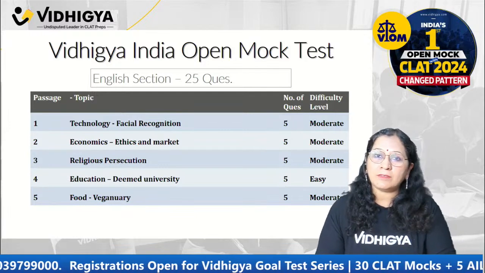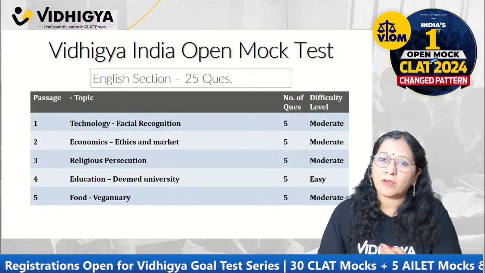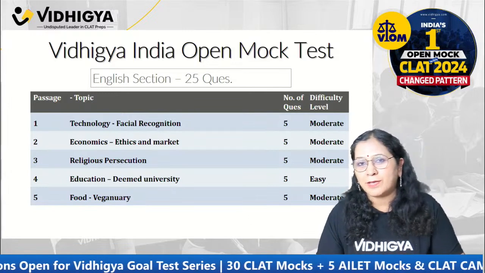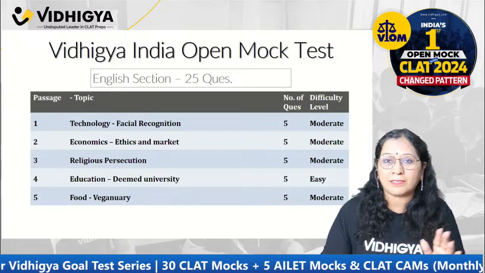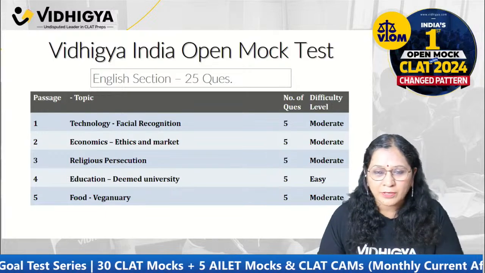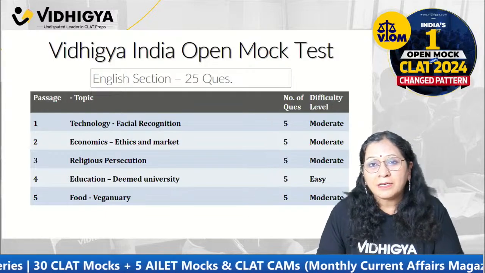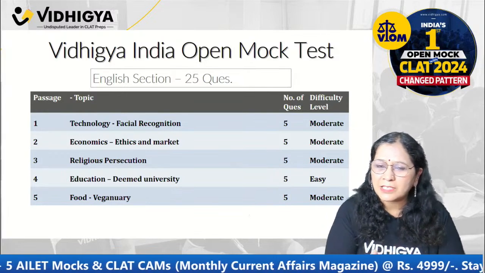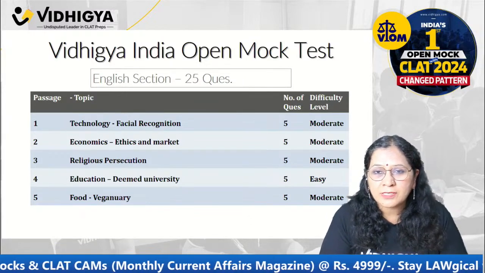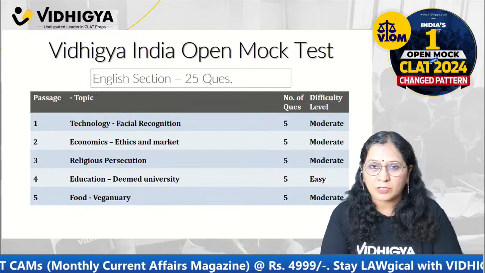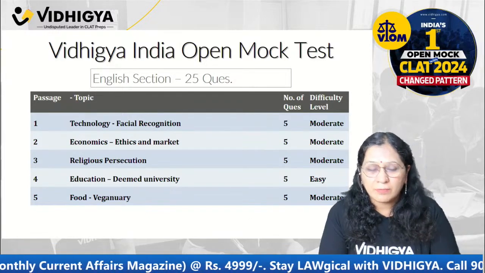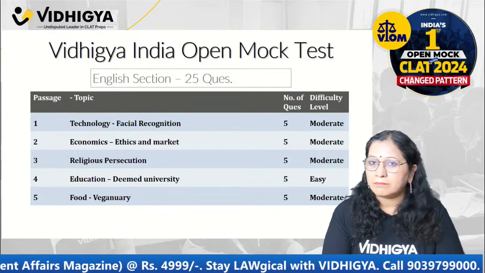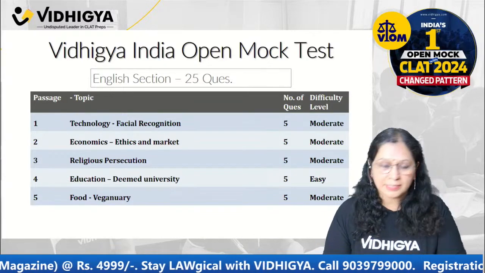And the fifth one, veganuary. हमें और कुछ नहीं समझ में आएगा. vegan word तो समझ में आ जाता है कि आजकल vegan बहुत चलता है. So there was an article based on that. It is a lengthy article, but then yes, easy to moderate कर सकते हैं. 5 questions है, अगर 3 भी सही चले जाएंगे तो बहुत अच्छा है if you are doing it in the end. Otherwise, 4 on 5 would be excellent here.